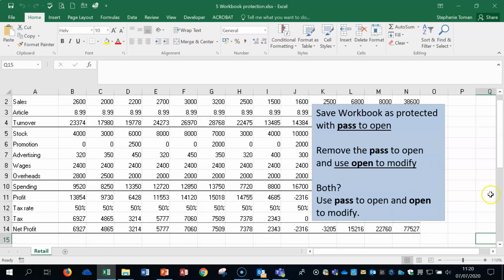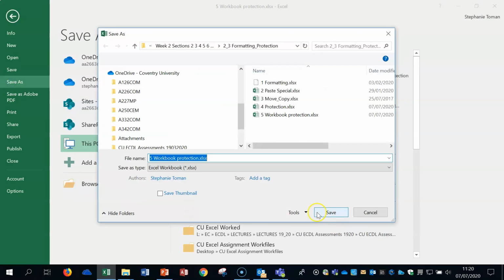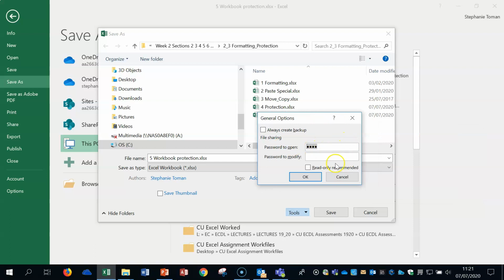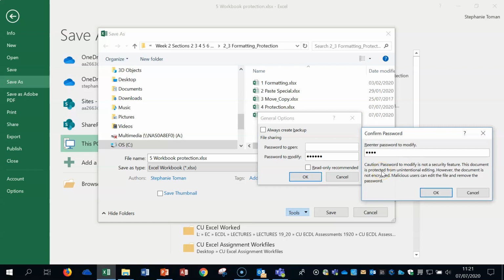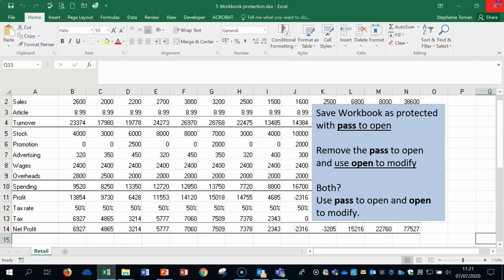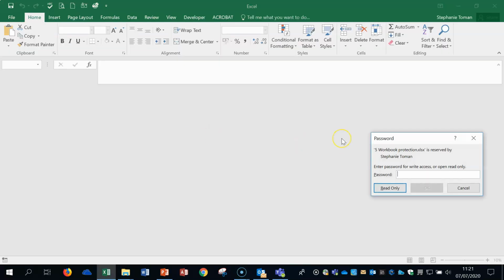Okay. In the exam, however, if we go back into that area, save as, browse, tools, general options, we may be asked to remove an existing password. Let's say we've been asked to remove the open password. And we need a password to modify. Let's use modify just for simplicity. And OK, pop modify in again. OK, save, yes. And then if we close it, we would have to do the modify password. Notice this there, that modifying.